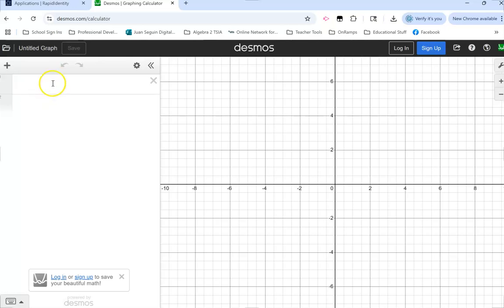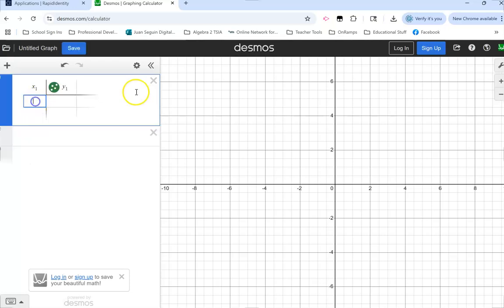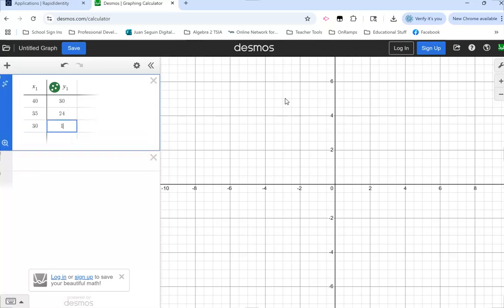So I'm just going to come over here, and we're going to use Desmos. And I'm going to pretend that you've never seen Desmos in your entire life. So we come to desmos.com, you click on Calculator. To add a table, we're going to hit Add this item right here, and then put in a table. And we're going to type in our table the way we see it in our paper. Now, the X column is going to be the top row, and the Y column is going to be the bottom row. So we have 40, 30, 35, 24, 30, 17, 25, 11, 24, 15, negative 2.